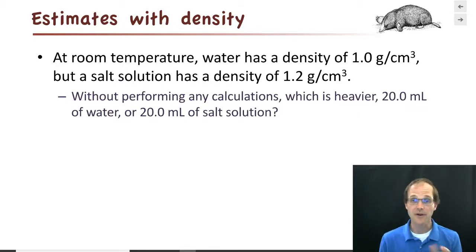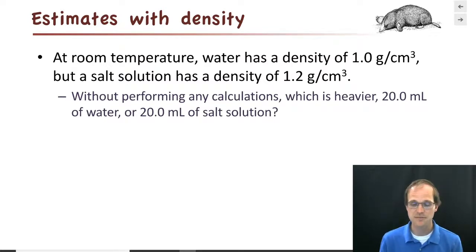Okay, so which one's going to be heavier? Well, at first glance, you might think, if I have 20 milliliters of each, isn't it going to be the same? But think about it, if you have 20 milliliters of lead weight and 20 milliliters of styrofoam, are they the same? No, because they have different densities. And the same here. The thing that has a lower density is going to be lighter if you have the same volume, right?